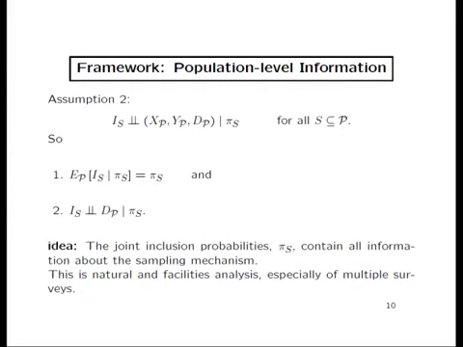Now, I'll give you some examples of this. Suppose we have multiple surveys. If you have multiple surveys with different weights in them, it's very difficult to think conceptually about how to include joint weights in the multiple surveys, especially if details of the sampling design that generated those weights are not available to us. What this assumption basically says is that it's sufficient to have those sampling weights to actually do the analysis on multiple surveys.